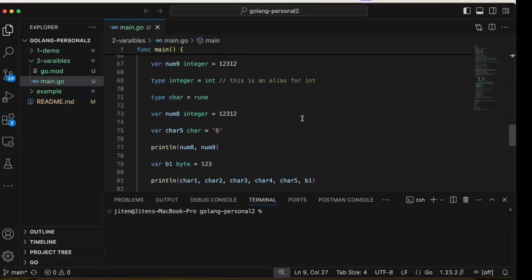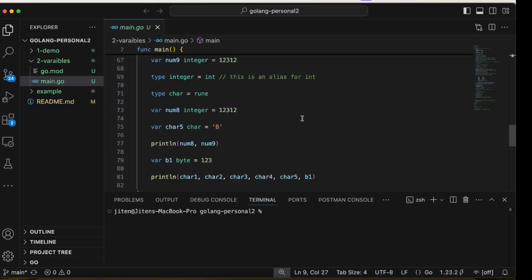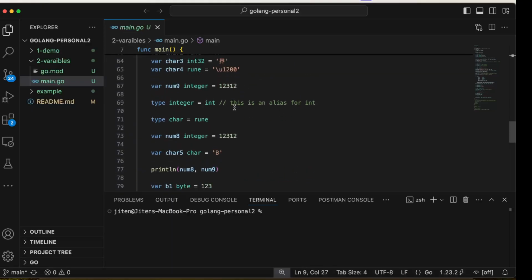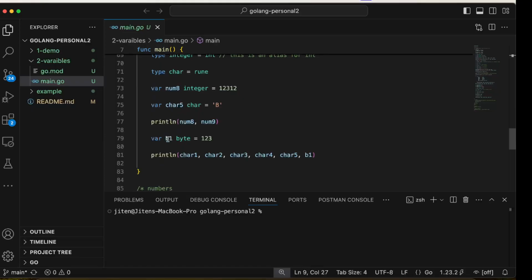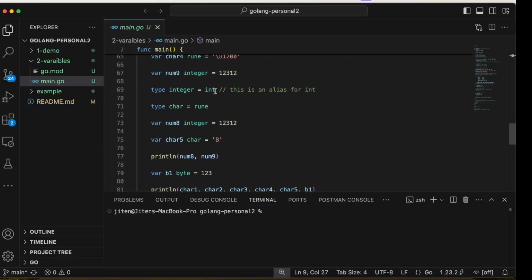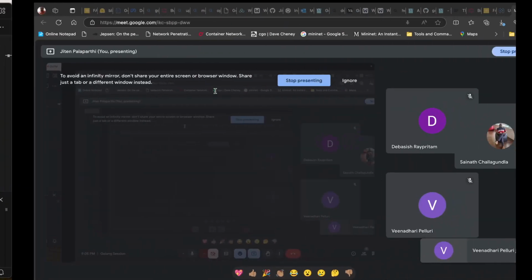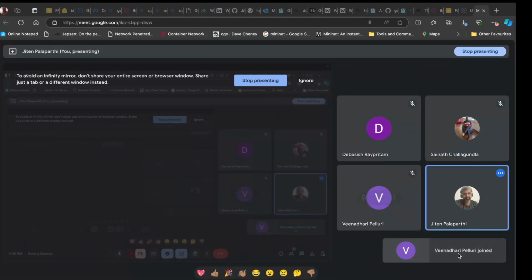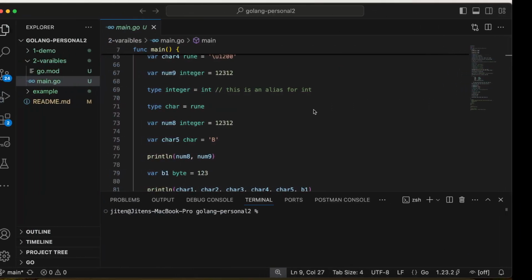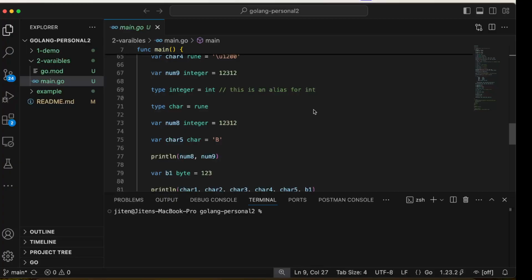I think in the last session, I was explaining about rune characters, which is analogous to int32, and then there is a byte which is analogous to uint8, and all the things we were discussing.